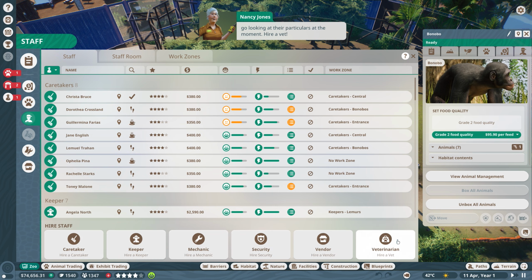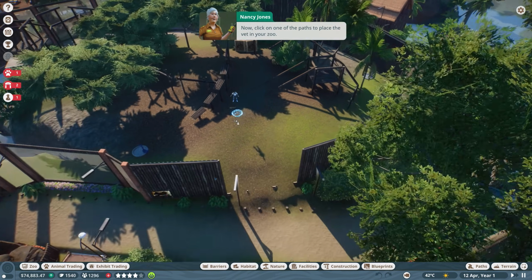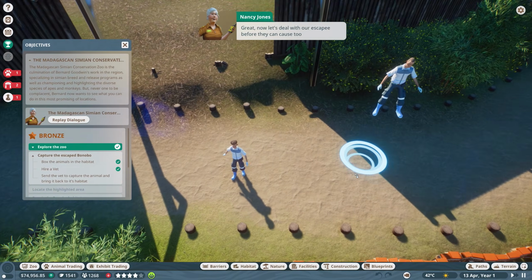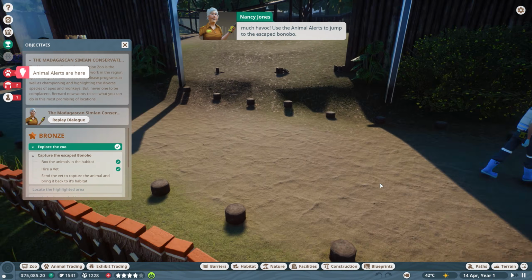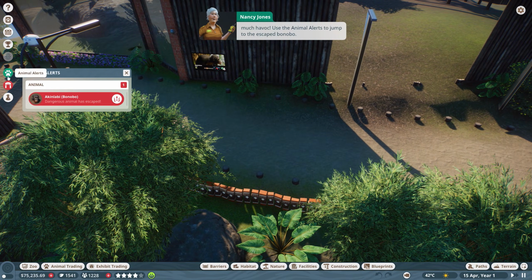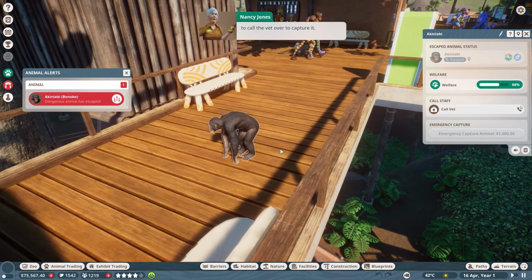Hire a vet. Right. Now, click on one of the paths to place the vet in your zoo. There we go. Great. Now let's deal with our escapee before they can cause too much havoc. Use the animal alerts to jump to the escaped bonobo. Alright, let's go to the bonobo. And then click on the Call Vet button to call the vet over to capture it.